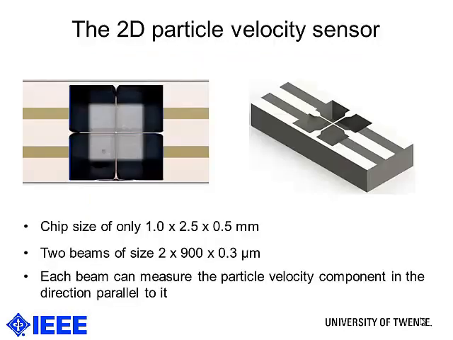The sensor we developed in the last couple of months looks like this. It is very simple. It consists of only two wires, electrically conductive beams, like this. But still, it can measure particle velocity in the same bandwidth as the old generation microphones. It can measure in two dimensions, uses only half of the power used by the old generation, and it is much smaller than the old one.